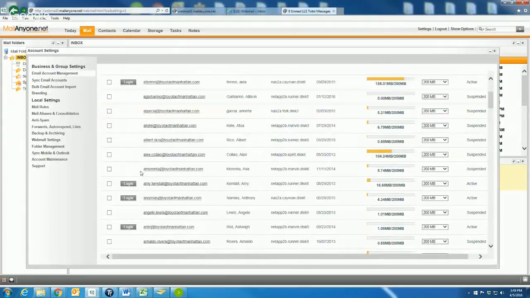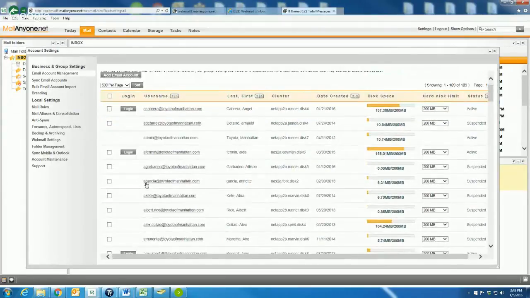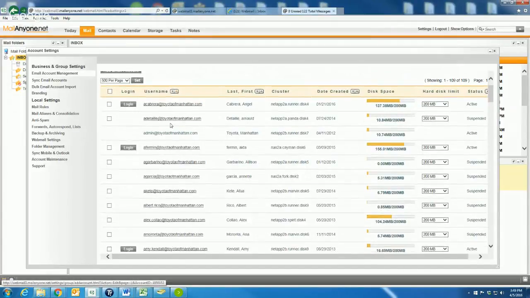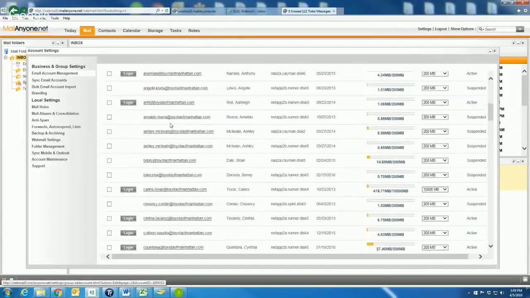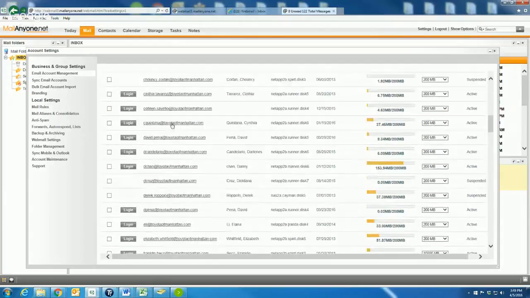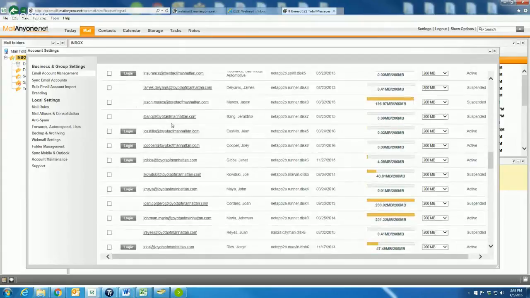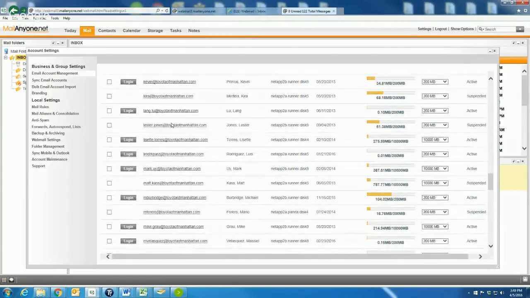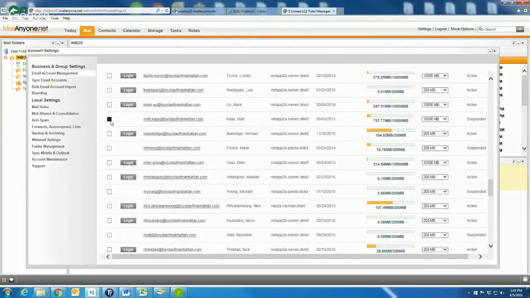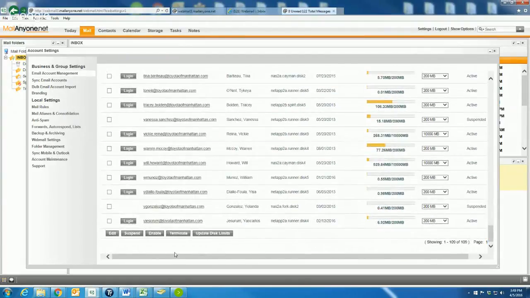Okay, so his email. Look how many. See where it says log in? It means it's active. See all these suspended accounts? Look how many suspended accounts at Toyota Manhattan. Because I was there the other day, and I suspended all these accounts. So as soon as I get my termination report, and I fill it all out, all I have to do is click, and then at the bottom, instead of suspend, terminate. Gone in one shot.